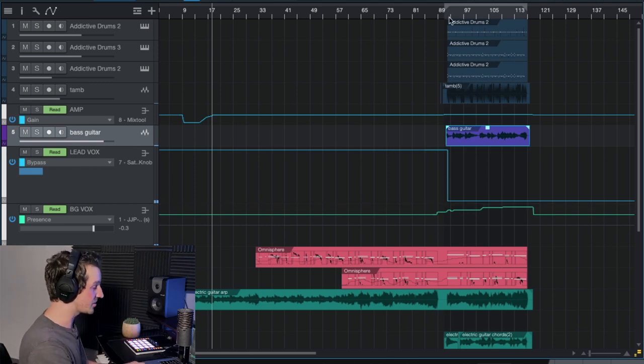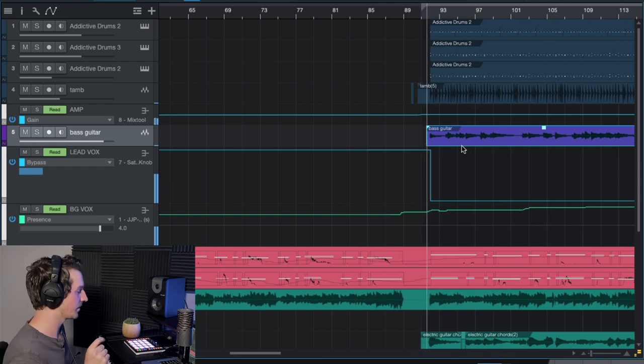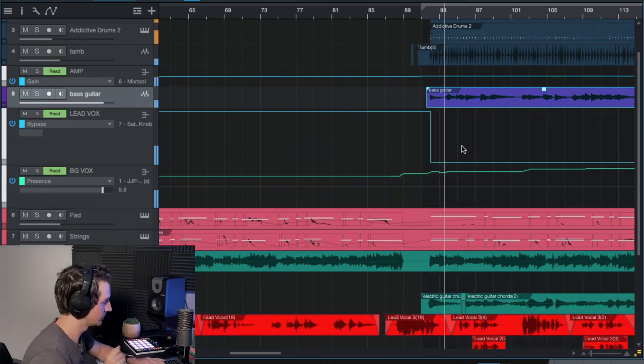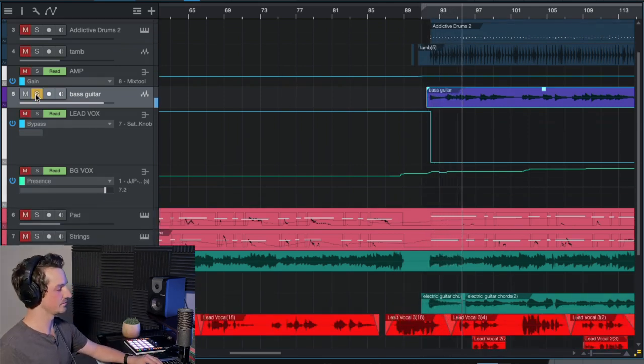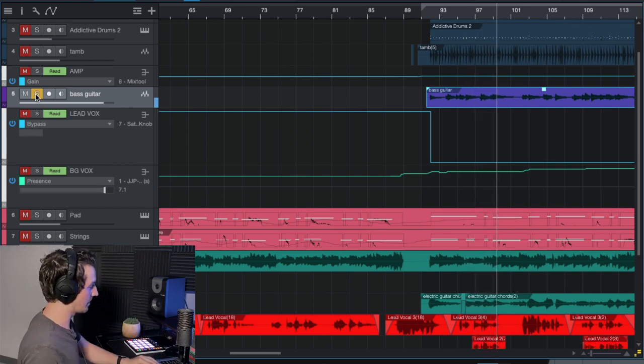So we've got a bass guitar that comes in during the chorus over here, and it's playing the most basic part, just following the chord progression the most basic way.